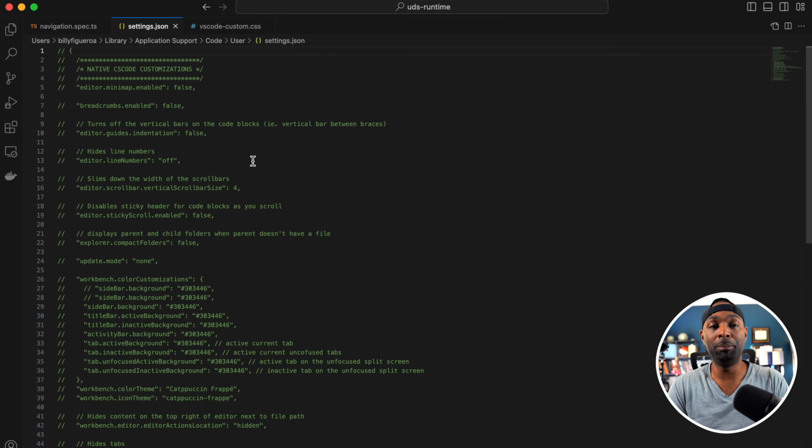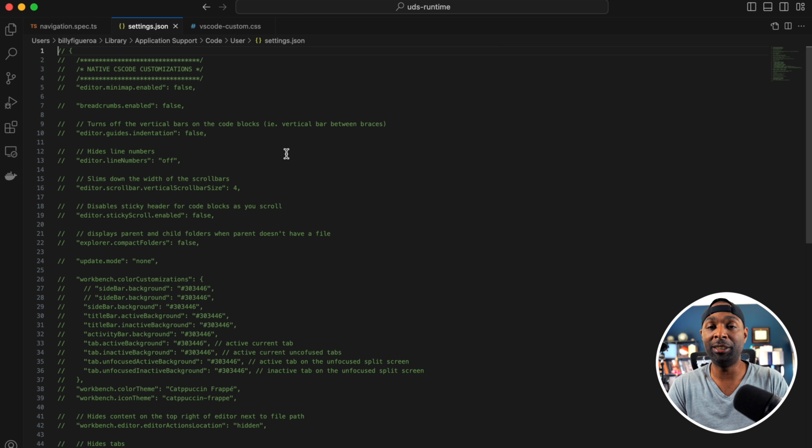So as you can see here, my settings.json file is commented out, and I'm going to gradually build on this, and you'll see the UI changes take place as I'm making changes, as I am uncommenting some of these. I'll try to just briefly explain what they are, but the best way to follow along and see what's happening is to see what's actually happening in the VS Code editor itself. So the first set of things that I'm going to be doing are all going to be native VS Code customizations.